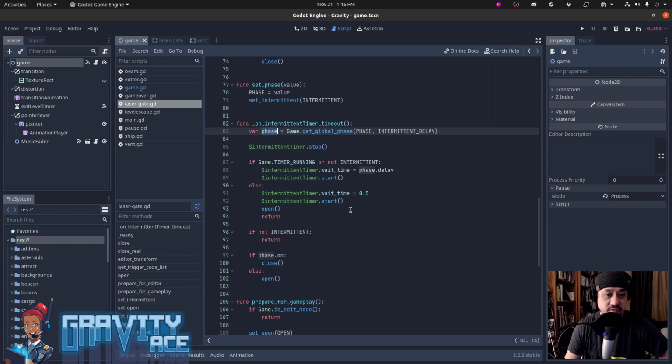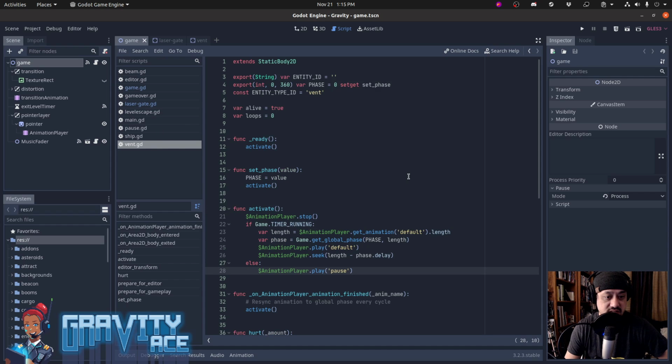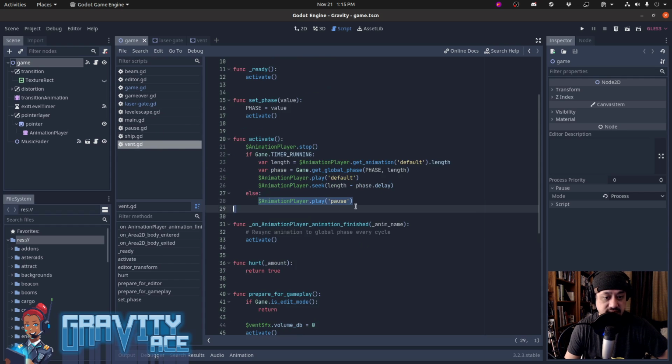But then I did a couple of other things. I have a global variable now that lets me know if the timer is running or not. If it's not running, it does this for the laser gates, and for the vents, it does this. So when the player is spawning in and the timer is not running, it just turns them off. But once it starts running, then it starts doing its loop.